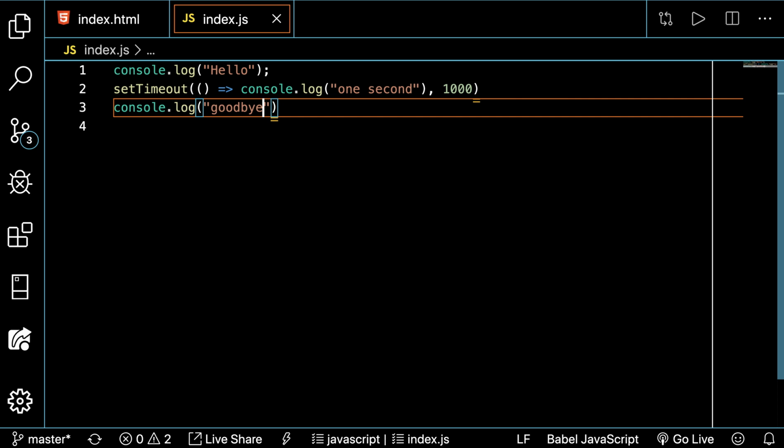Well, it's going to read it from top to bottom. It's going to make a note that in 1 second I'm going to do this. So that's up. It's going to run the rest of the code. Cool. So what Jay says is it's going to read from top to bottom, but when it hits an asynchronous function, it's going to move it over to a different thread to be resolved by something else like Node or the browser, Web API, it's called, Browser API.